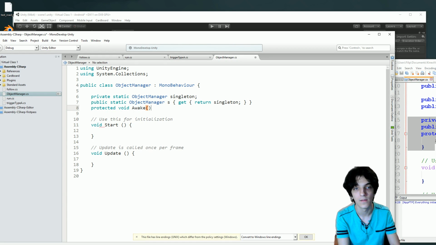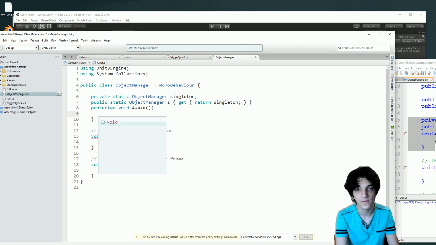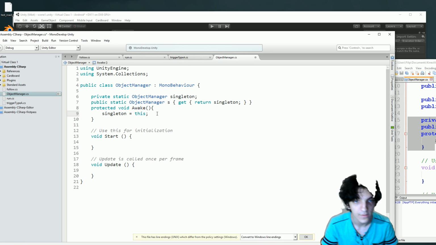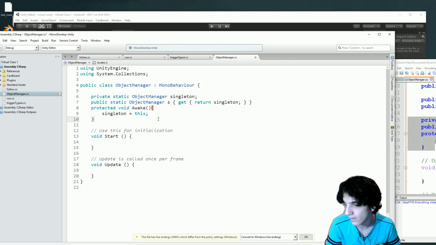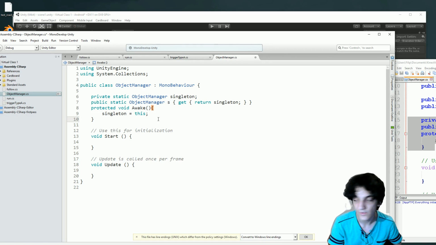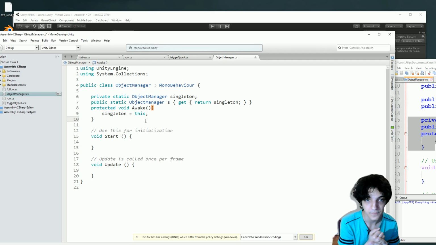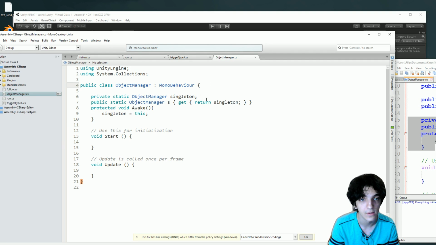And then you do a protected void awake, singleton equals this. So this might make a lot of sense, and honestly, it doesn't have to make a lot of sense. Just copy this code. Believe me, it will be super useful for you. And I'm going to show you exactly how. So now that I have this object manager here, what is an object manager?